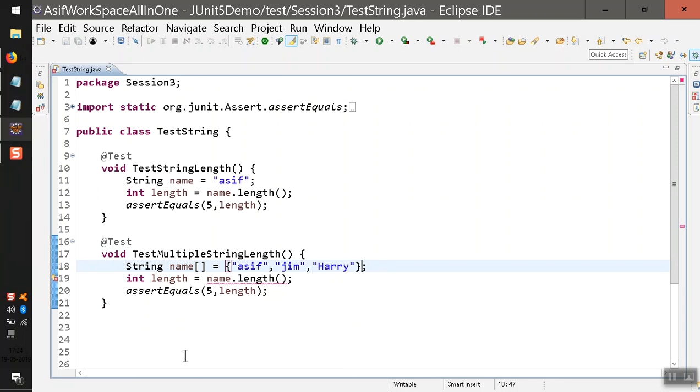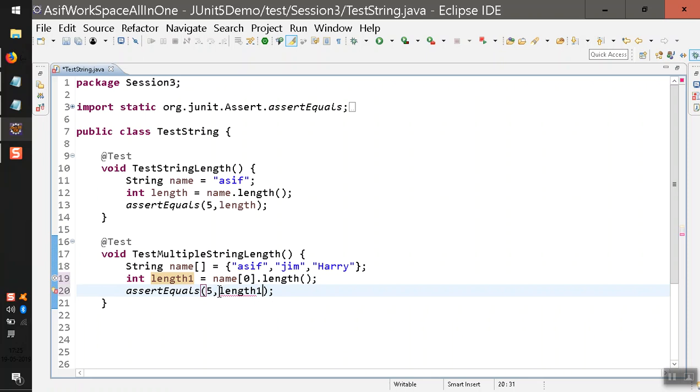Let me say that I need to test. I'm doing the CUT operation, code under test. First, I will calculate the length of the first string, that is name array of 0. I'll place it beside length 1. Then we'll write this condition.